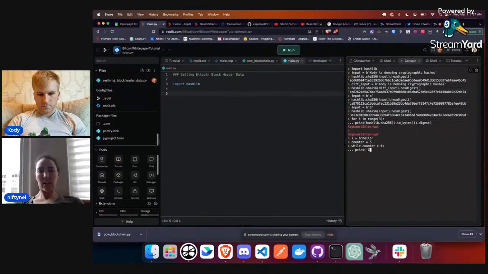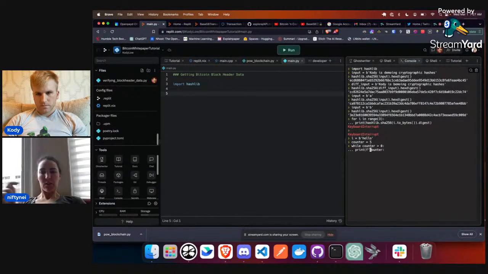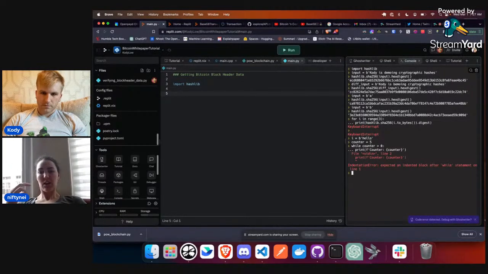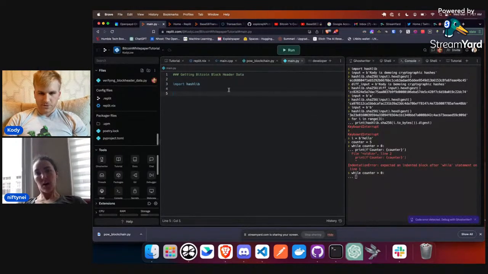As this while loop that Cody has made counts downward, we're going to make 1 hash for every round. But the key point is that each hash round contains inside of it, as an input to the hash function, the result of the hash from the previous round.